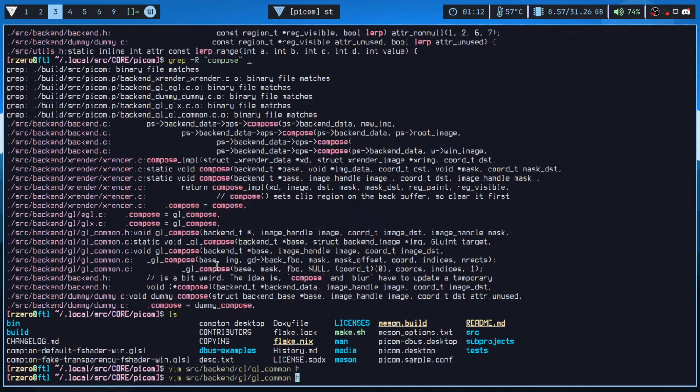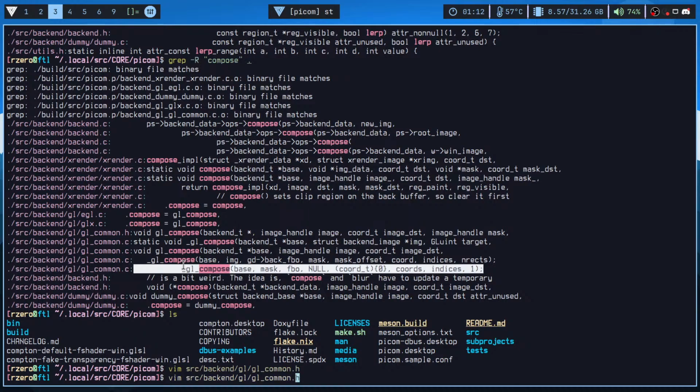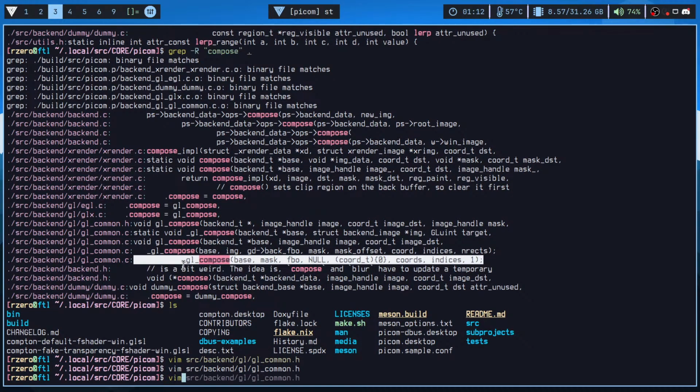Is this the only one? Column gl_compose. So backend gl common.c.